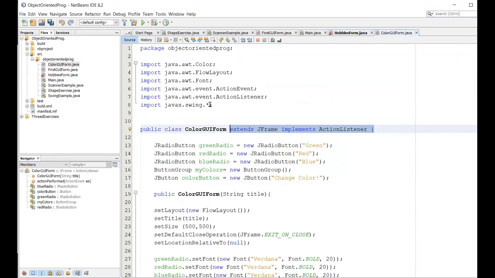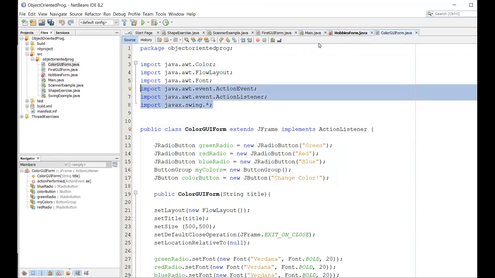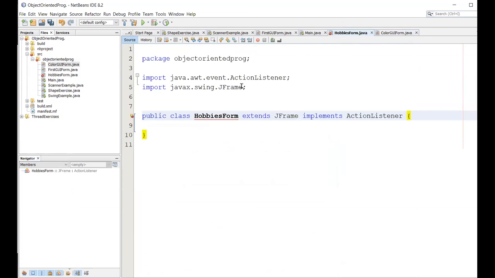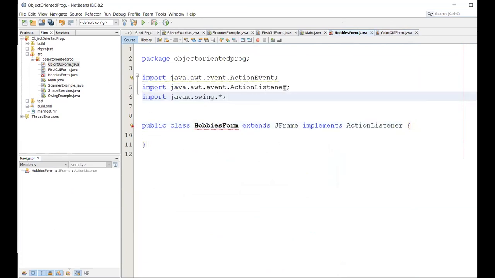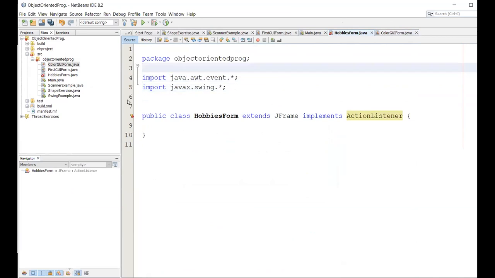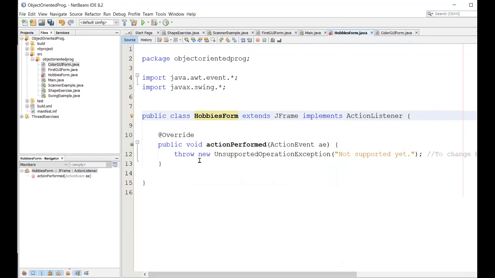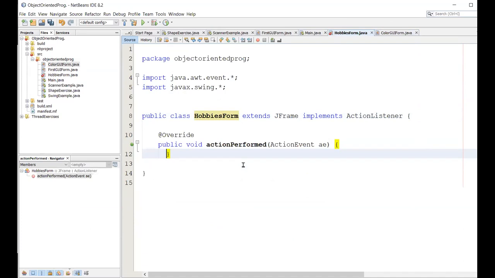So we can come in here, copy paste. Gonna put a star here. And we can also press Alt Enter to implement the abstract methods. Get rid of the exception. And everything is ready.